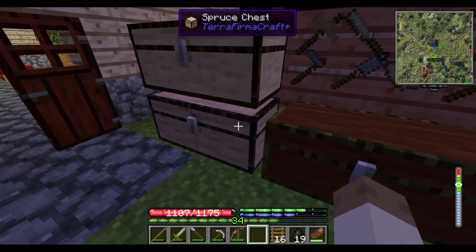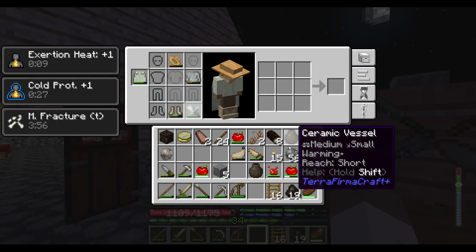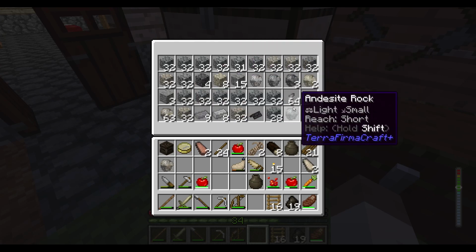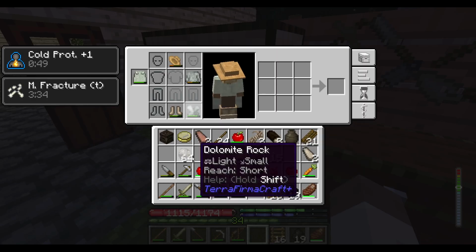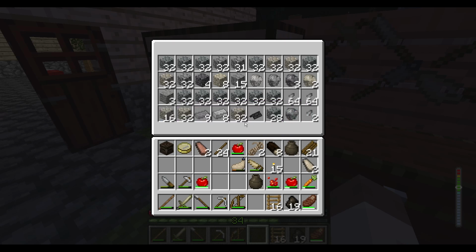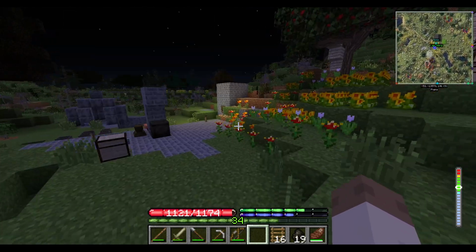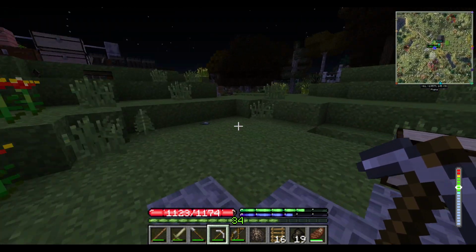How many stacks of this rich stuff do we have? Not enough. Not enough? Okay. We have almost 83 in good sort. Oh, there's more apples on the tree again. Okay. Bloomery is done. Did we just do three layers then? We can afford three layers, right?